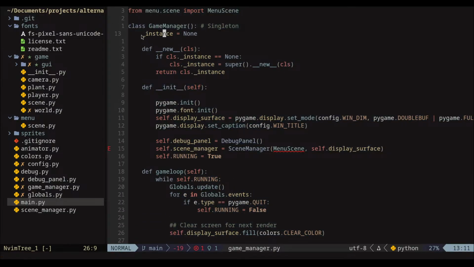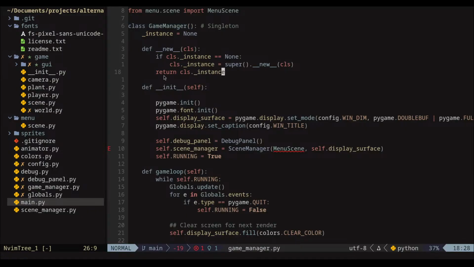What I tried to do here was probably make this entire class a singleton class. So instance is equal to None. Whenever we create a new instance of this class, we check the class instance if it's None or not.